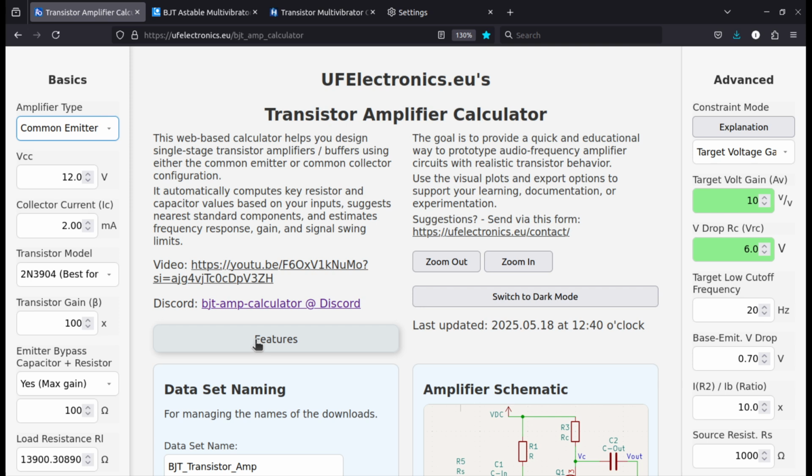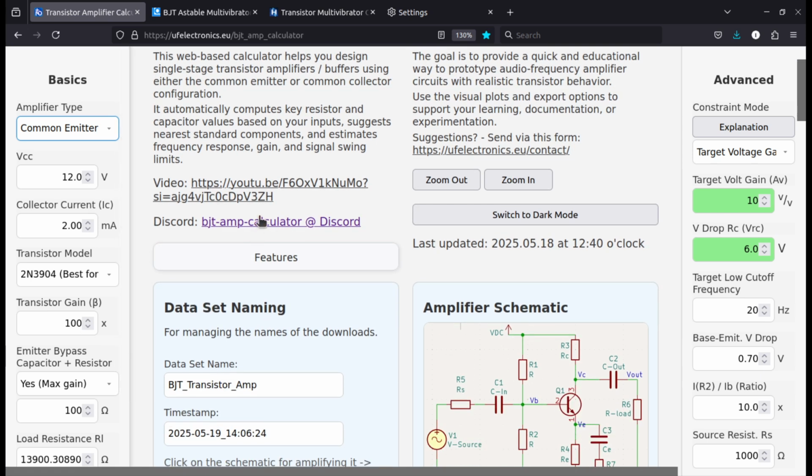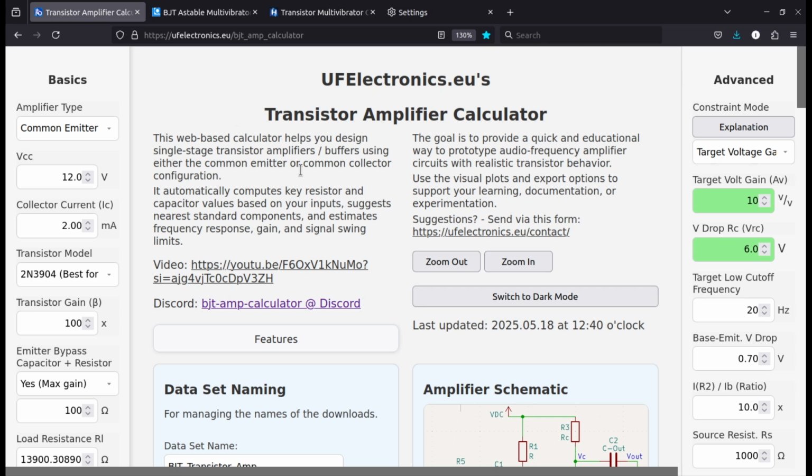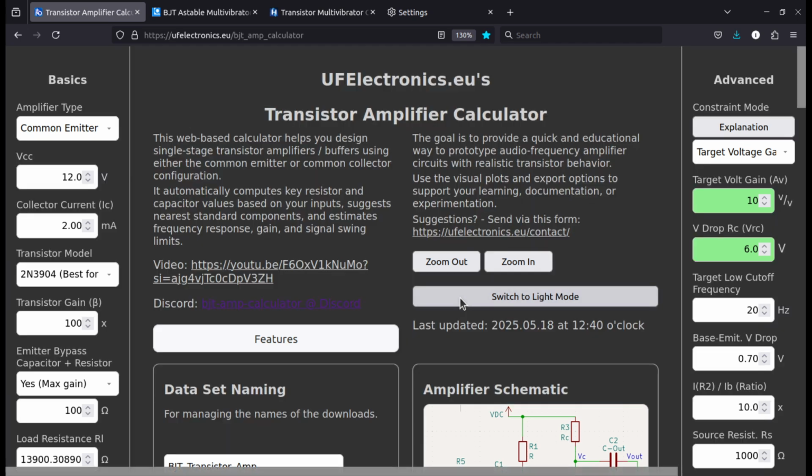That would be nice, not only good stuff but suggestions for improvements, or if things fail on this calculator. Features is just a list of features. If you're on mobile or tablet, you can use this for zooming in or out. You can even switch to dark mode and back again, which can be quite nice in the evenings.